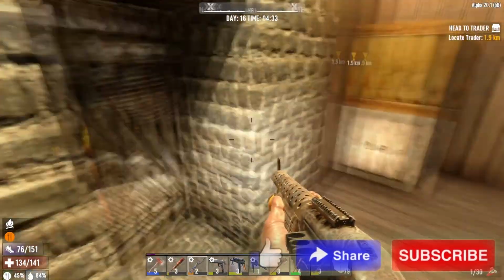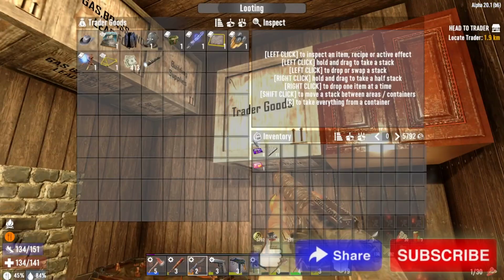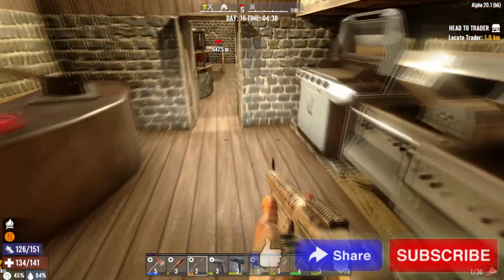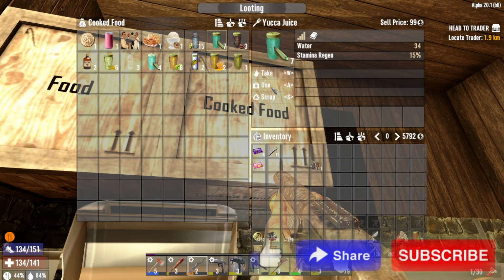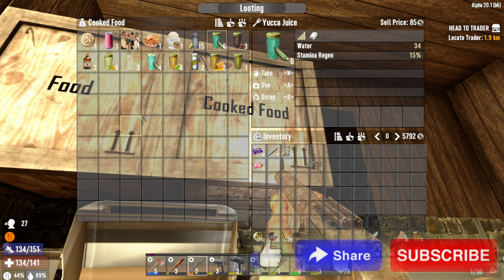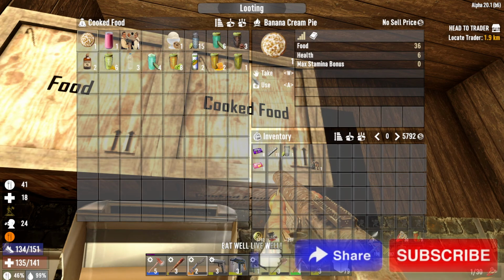It's 4:30 in the morning. I went through last night and sorted out all of my goods. Got everything ready to sell to the trader. We got our mini miner built so we can give that a whirl. We're going to go ahead and drink ourselves a yucca juice. And we got to get busy making some food because we're going to run out. But so far, we're doing pretty good with the health. So let's go ahead and eat that. And then we'll finish it with a pumpkin pie.